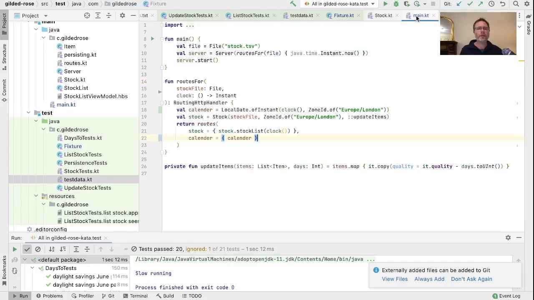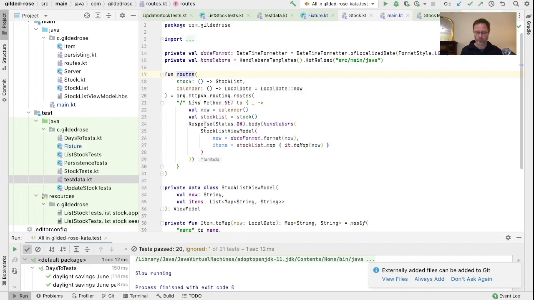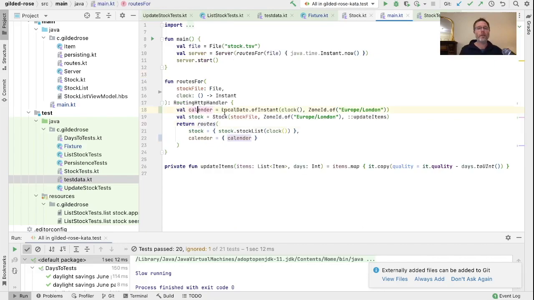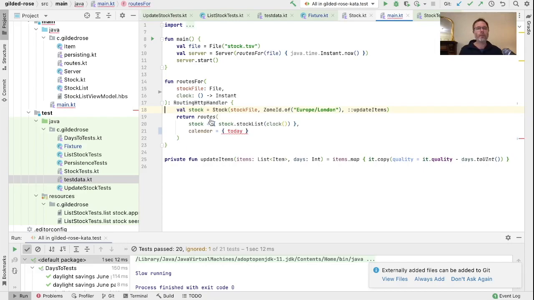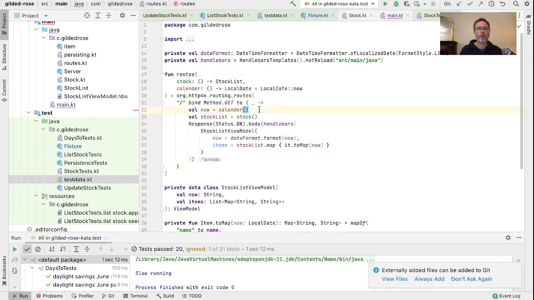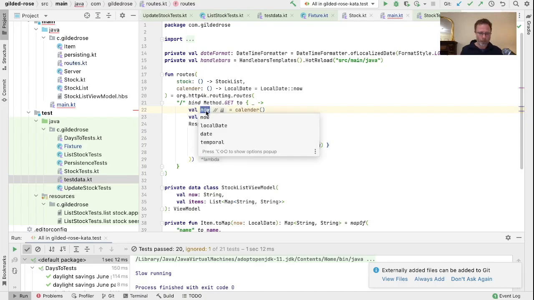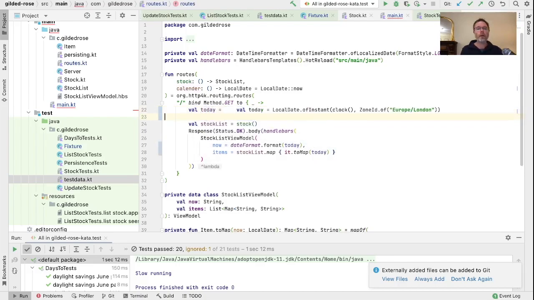Okay, now we can pull that stunt again. So at the moment this is inside our roots for, but we can move this calculation into our roots function here. Let's go back here and we'll say this is not calendar really, it is today. So let's cut that out of there, go inside roots and say this thing here, which we're calling now, but again a better name is today, is that expression we have moved all the way from our fixture.